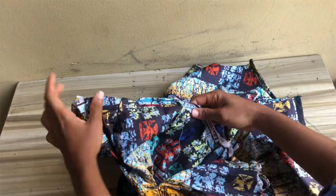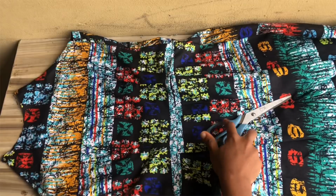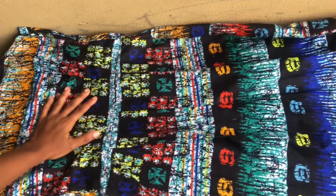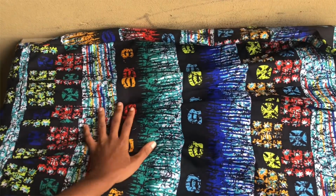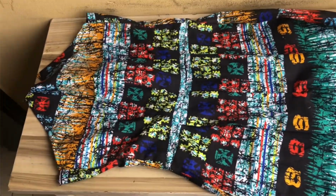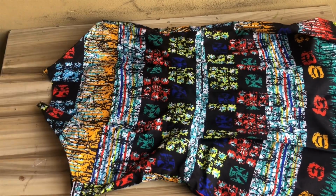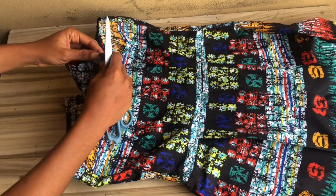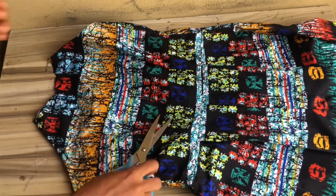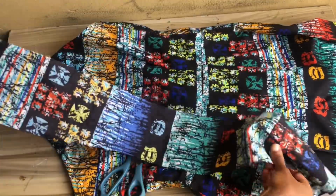Next, we are going to create the collar or the band for the neckline of this dress. We are going to fold the neckline area this way, and you're going to notch the center. After you're done notching the center, you're going to cut out your collar or band. Here I have 5 inches by 45. I'm going to use that to create the band for the neckline or collar piece, whatever you call it. Before I do that, I'll also fold this, find the center, and notch.